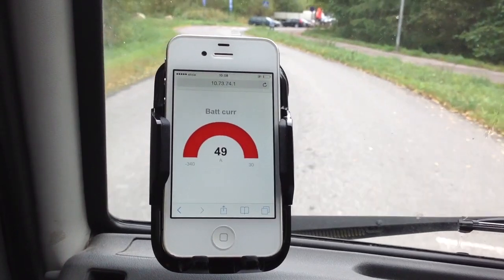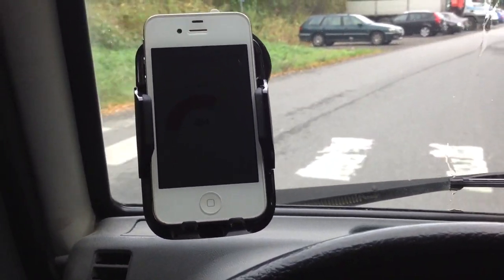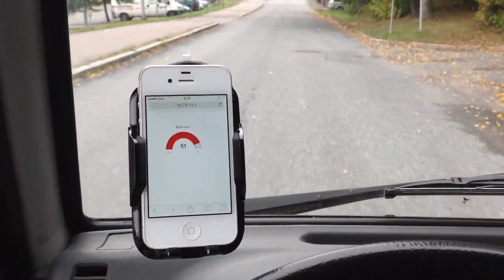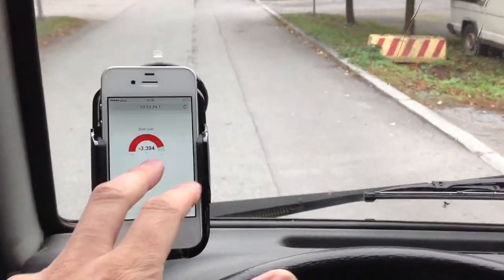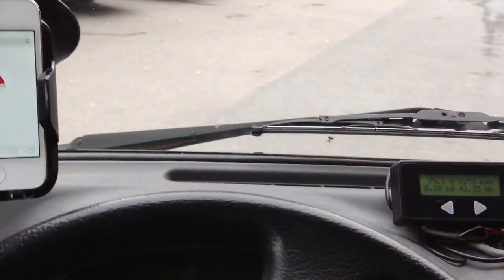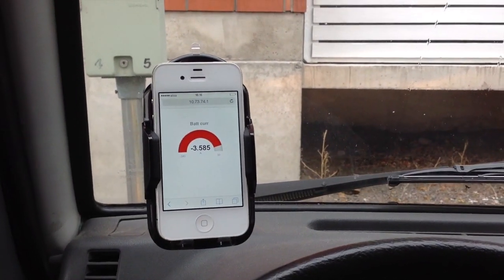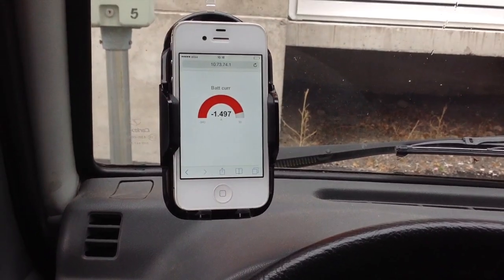When we regenerate, it displays the regen amperes as well. It all depends on how the CAN shunt is connected, whether it's negative for driving or positive for driving. This is purely HTML, JavaScript, and AJAX, so it's usable from any device — not only iPhones or Androids or Windows Phones, but all of them, because it's HTML. Any device that can display HTML can use this. Of course it's also open source — in the future when I have time to finish the small issues. Thank you and bye-bye.